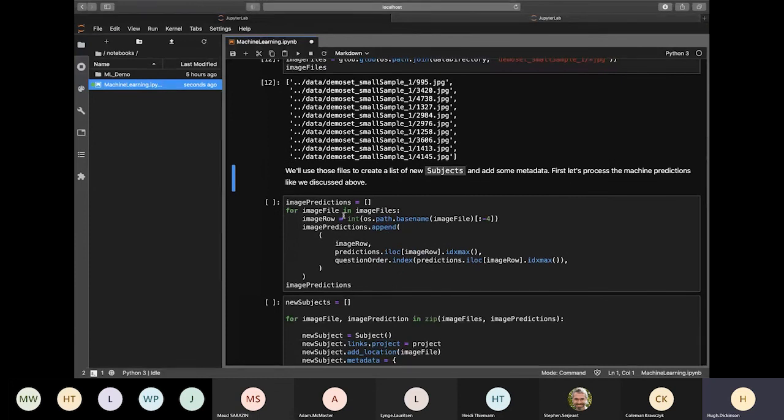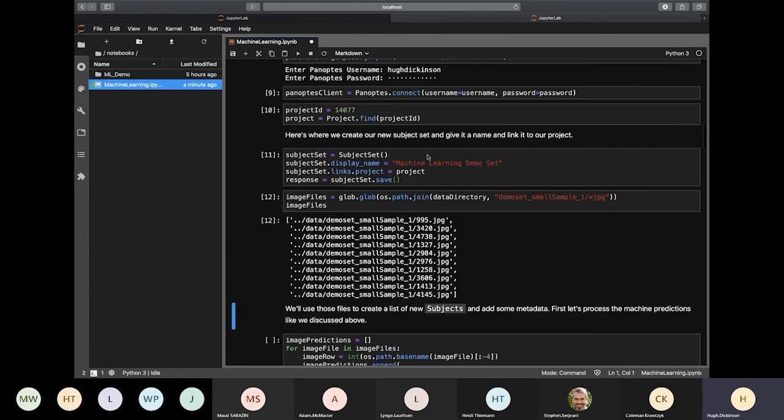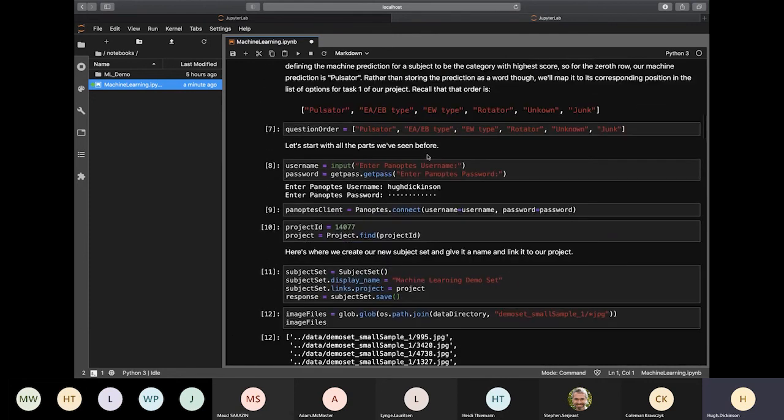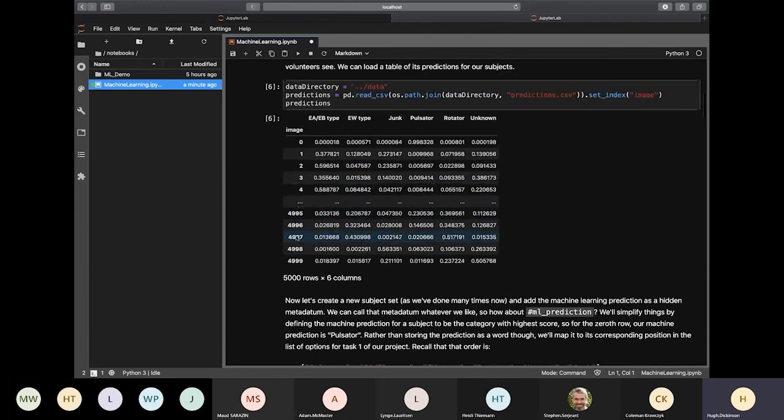Okay, so these are the predictions. Let's see what we're doing here. So what I'm doing here is making a list of the predictions. That will be either 0, 1, 2, 3, or 5 for each of the images. So what I'm doing is I'm taking again this file name, taking the last bit of it, chopping off the last 4 characters and converting what's left into an integer. And then I can use that integer to look up the right row in this table here. Okay, so that's what I'm doing in that line.